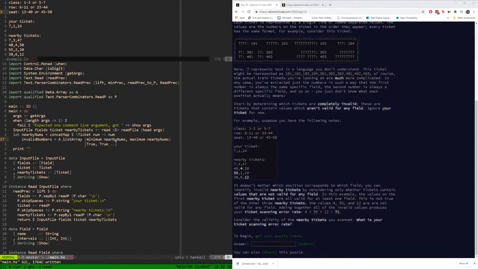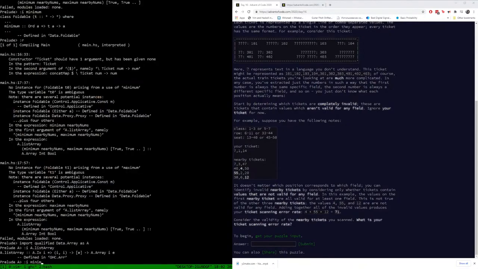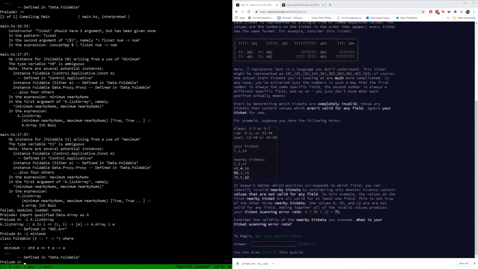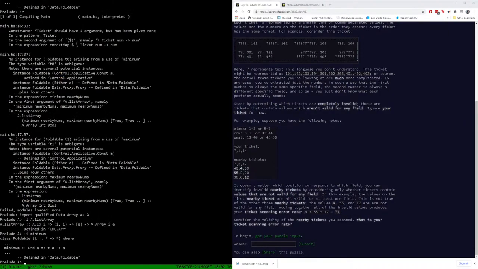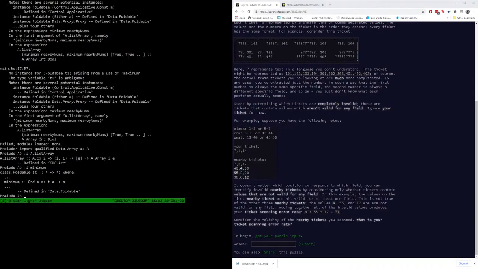Minimum is Foldable, returns. So nearby nums. What is the type of nearby nums?